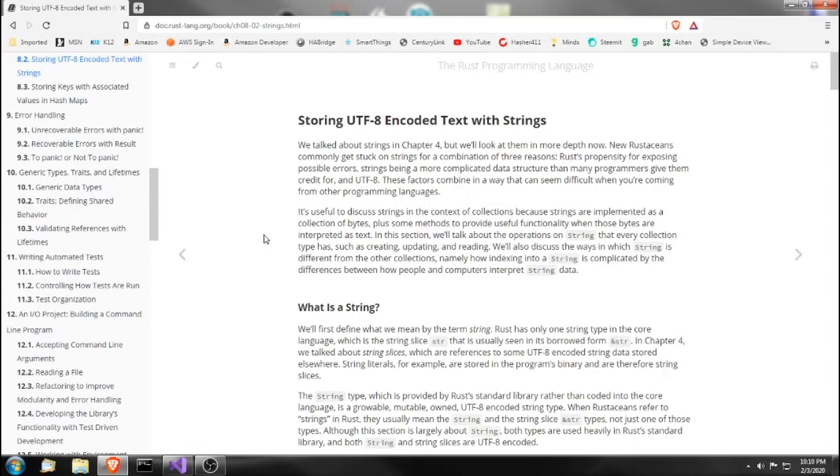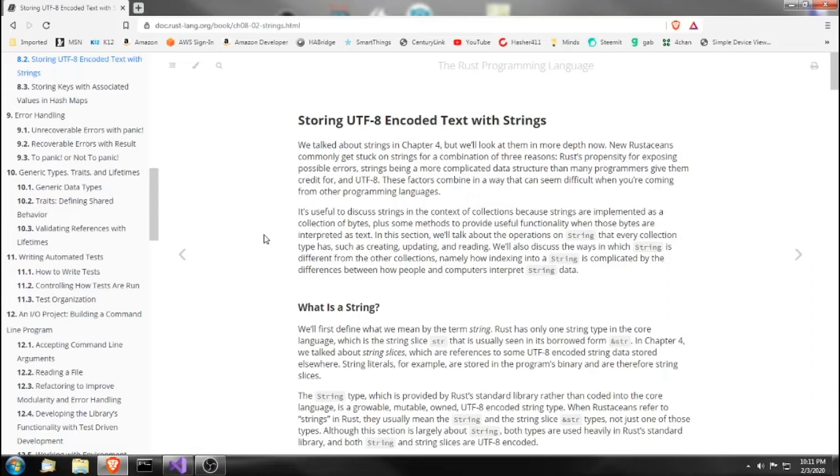It's useful to discuss strings in the context of collections because strings are implemented as a collection of bytes, plus some methods to provide useful functionality when those bytes are interpreted as text. In this section, we'll talk about the operations on String that every collection type has, such as creating, updating, and reading.